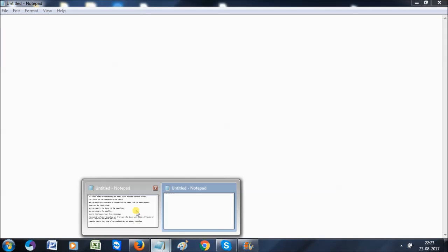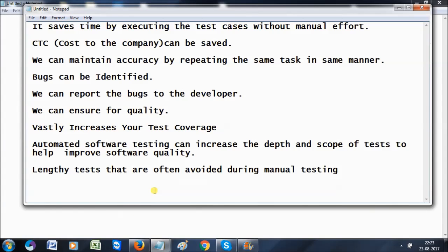Next, why do we go for automation testing? Because manually we have drawbacks, and all those drawbacks need to be overcome so we can go in an effective manner. To give the scope of testing and quality, we go for automation testing compulsorily.